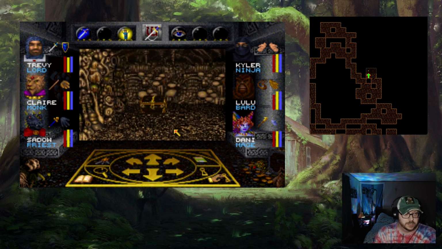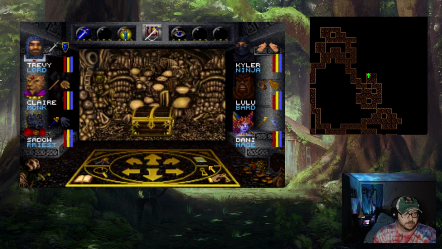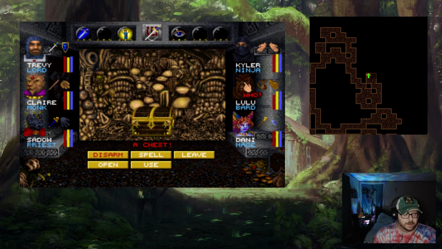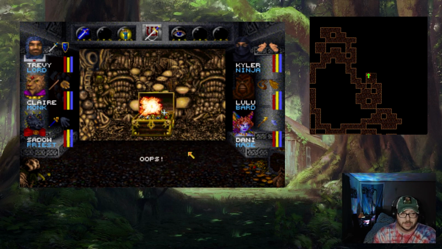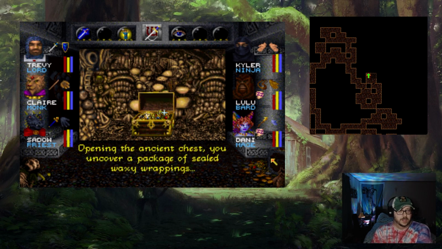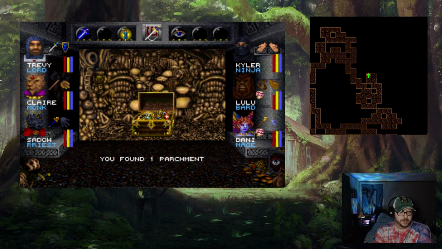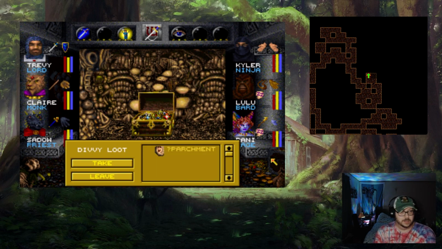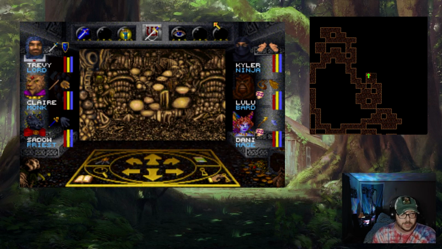There's a treasure chest. Could be a spectral ray. Could be a life stealer. Spectral ray. Opening the ancient chest, you uncover a package of sealed waxy wrappings. Inside the wrappings, you find an old piece of preserved parchment. What do we have here? Is it a map?